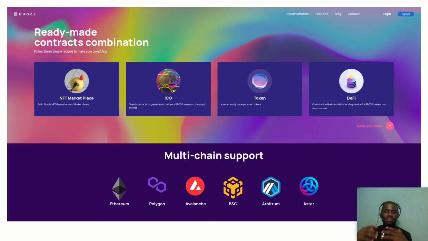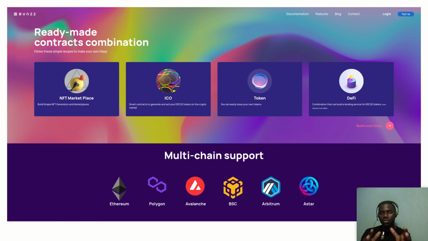So Bonds has different smart contracts, a combination for different use cases. For NFT marketplaces, there is a smart contract already made. There is ICO, initial coin offering, there's tokenization if you want to create your own cryptocurrency, there's transactions for decentralized finance. Whatever use case you're looking for, Bonds likely has a smart contract template for it. I think they added an edit button where you can add a few other functionalities to your smart contract. So it's easy, just download the Bonds SDK, match it to your application, React, Vue, or plain vanilla.js.